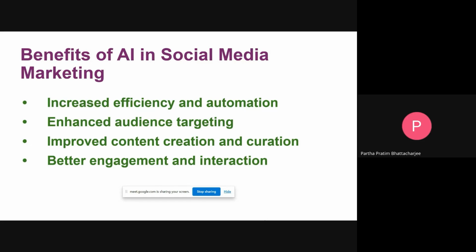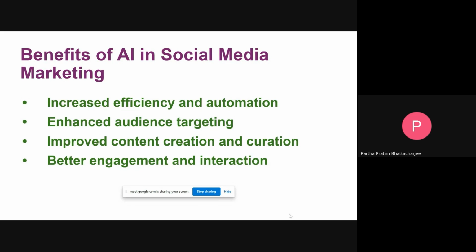Now the benefits of artificial intelligence in social media marketing, because today's main discussion is social media. If we go into artificial intelligence generally, we could make a one-year course, and it may still not be enough to complete it, because today the applications of artificial intelligence are so vast. We are also thinking of social media analysis and data details for a full-fledged program, because this is only a small part that we'll discuss. Very few tools are available in the market, and that is also small, mainly focusing on free tools. And now we are going to artificial intelligence for social media marketing.